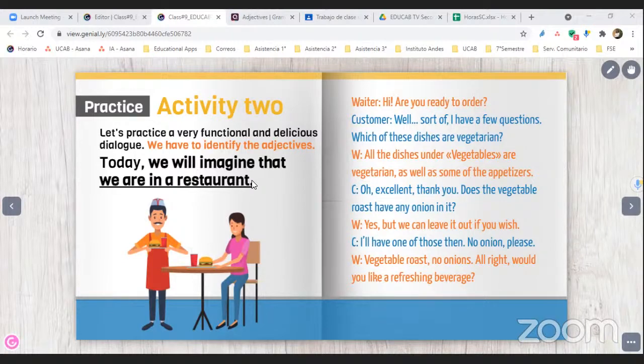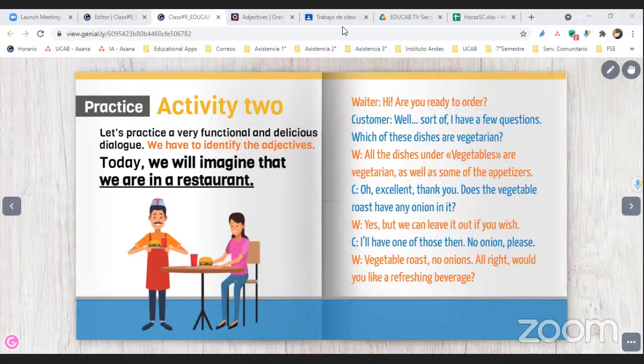Okay, good. So here we have a dialogue, okay? Remember that it is vegetable and beverage, okay? Good. Yeah, vegetable, I think it was the only word. Okay. Now, I want Leticia and Luisana to tell me, when you read the sentences, if you found any adjectives. You can tell me through the chat or you can turn on your microphone again, okay? You can tell me which adjectives you found while you were reading.